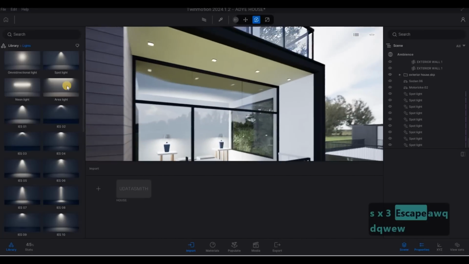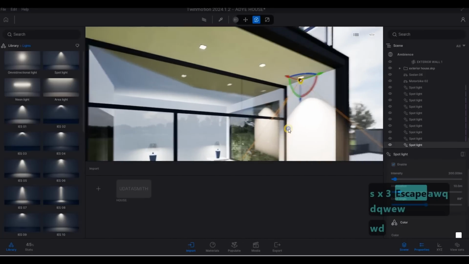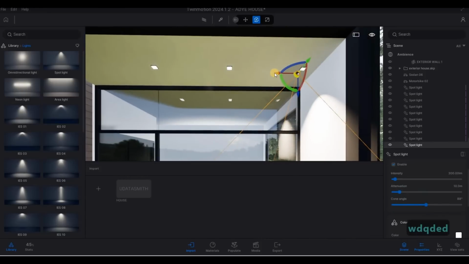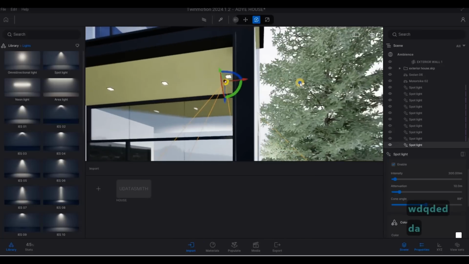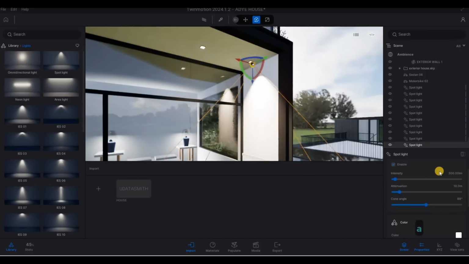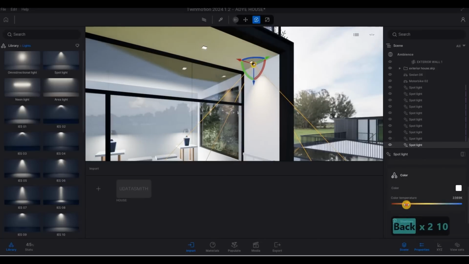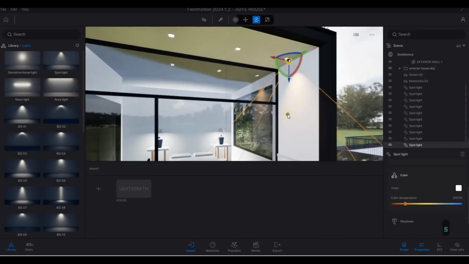And then we need to add a spotlight again here. And then do the intensity again to 10, and around 3000 for the color temperature.